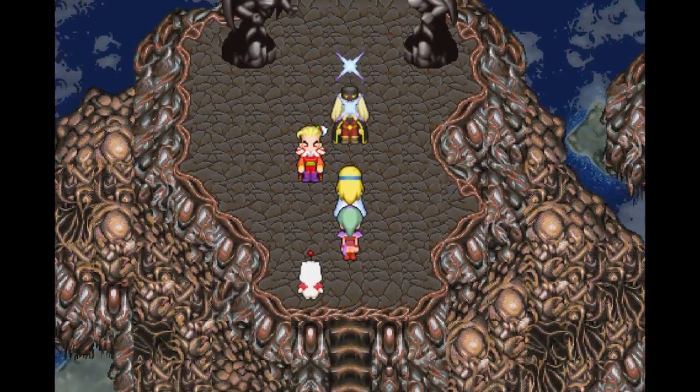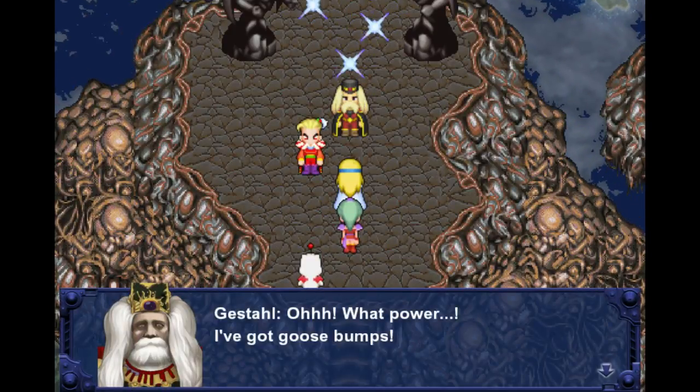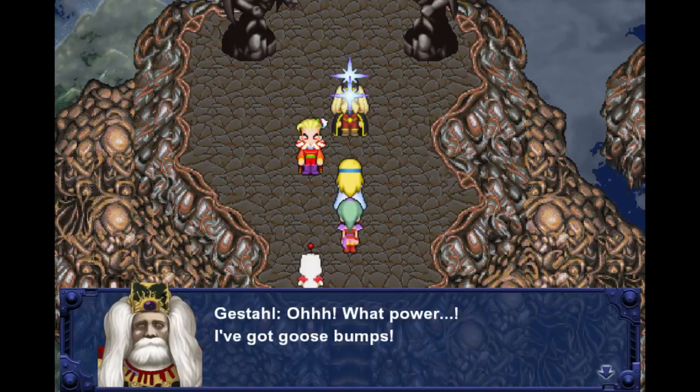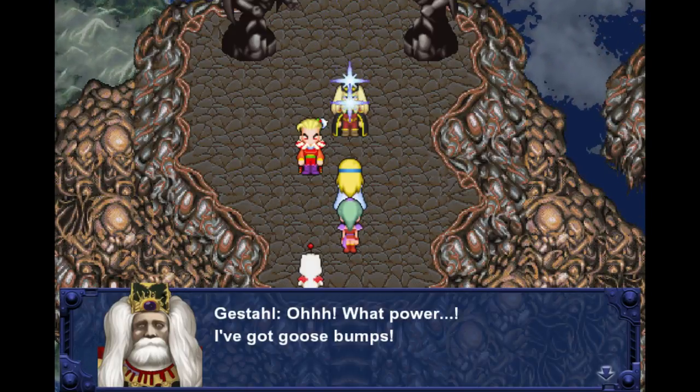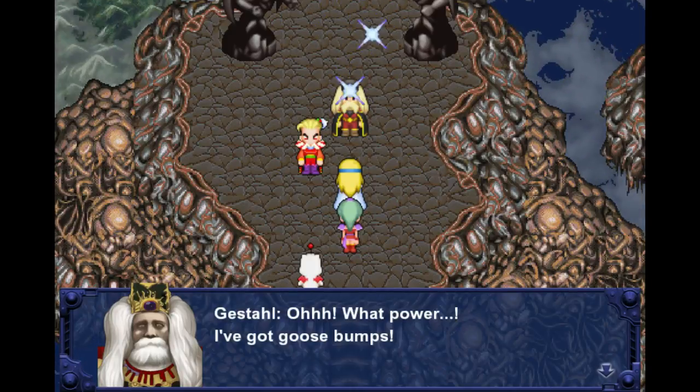That's not great. I see sparkly stuff heading toward Gestahl. Means he's getting power from it. That's not good. What power? I've got goosebumps.